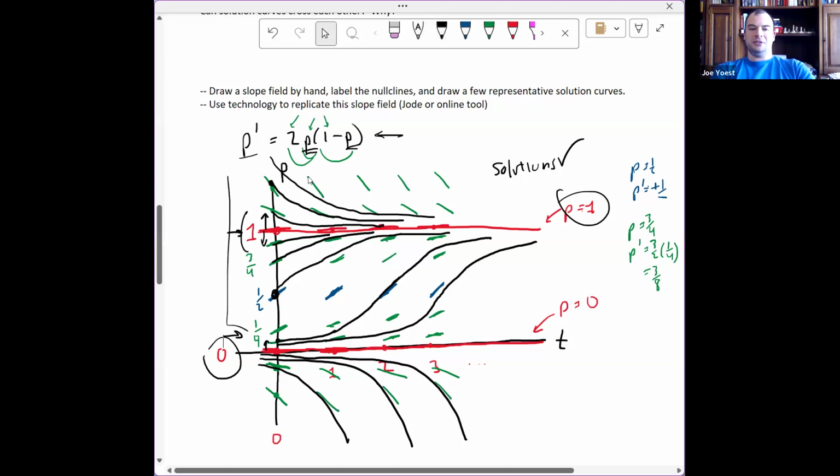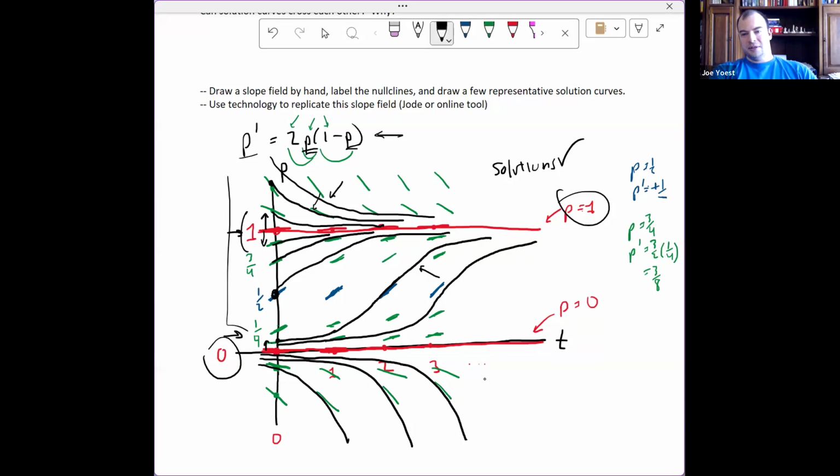So this would be a direction field. All these little green and blue and red line segments that I drew represent little linear approximations of solutions if they go through that point. And then all of these black curves that I've drawn here would be estimates or graphical representations of solution curves, solution functions. So I've drawn here a representative sample of the family of functions that are solutions to this differential equation, and I've done it directly geometrically.